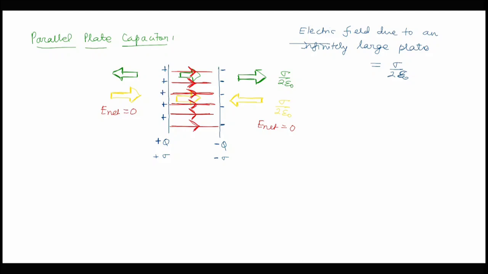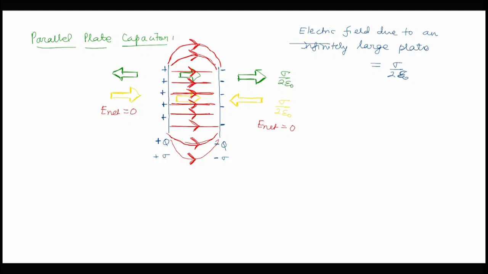Now at the corners of the plate the electric field will fringe, and this is regarded as the fringing effect. At both the corners the electric field is going to fringe. If the separation of the plates is very small compared to their size, the fringing of the electric field at the edges is slightest.